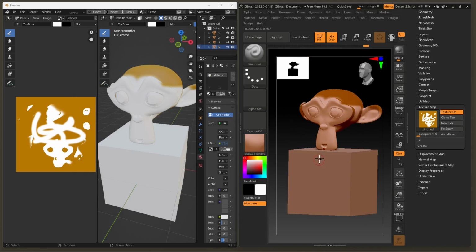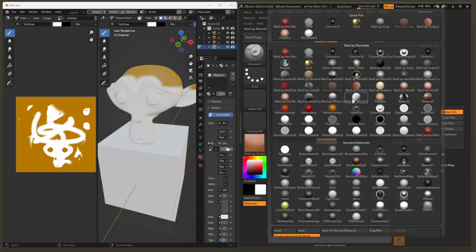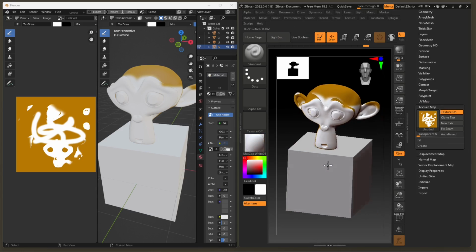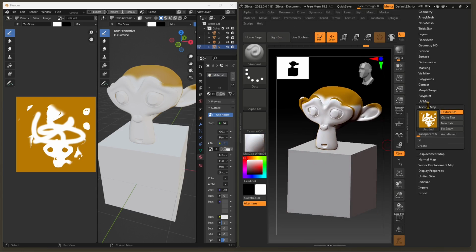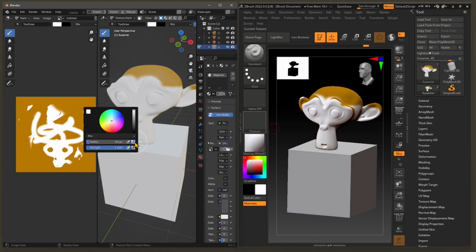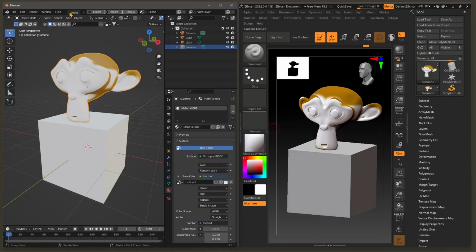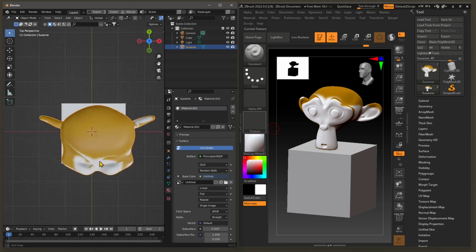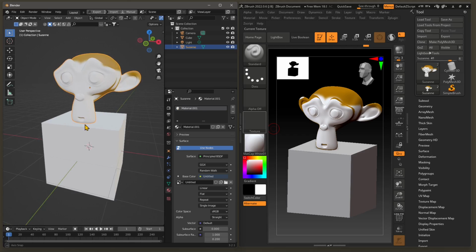Now we have also the texture and the color which I applied. Now the base material will need to be defined here in ZBrush. So I'm just gonna select this white, so it's more natural. And that's it. So we exported the 3D object, we exported the material and the texture. Well, not the material, just the texture, but we changed the material to make it similar.